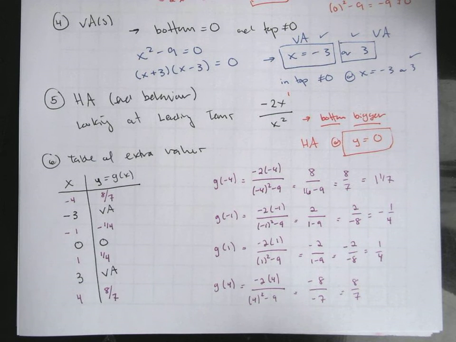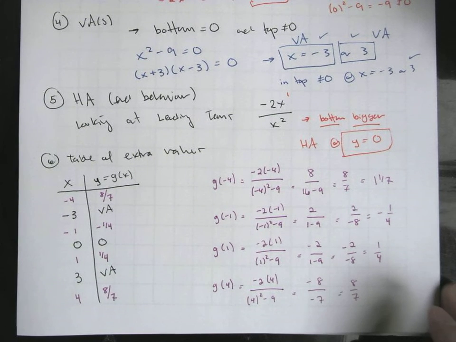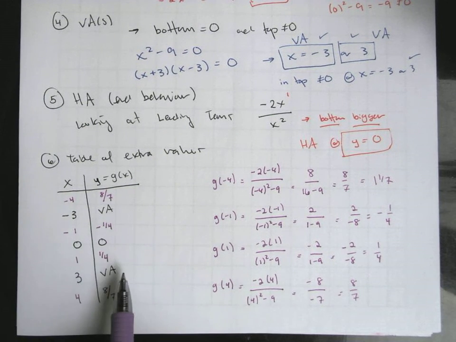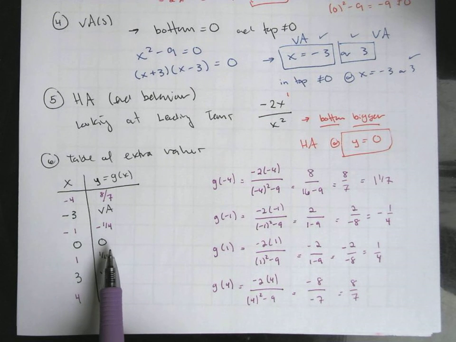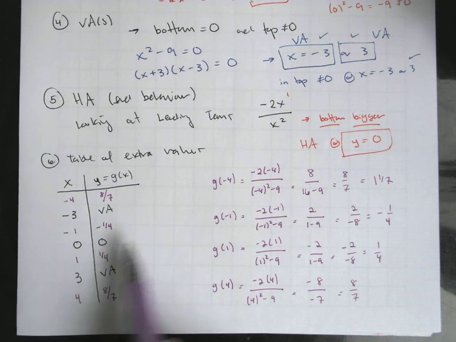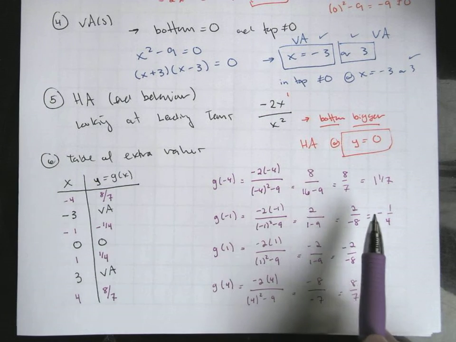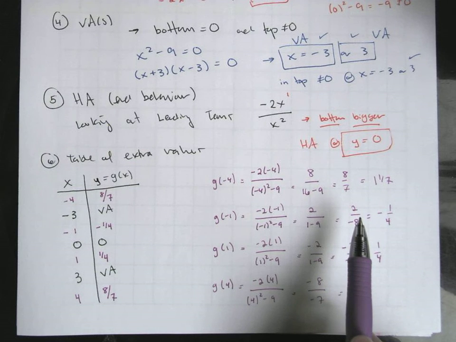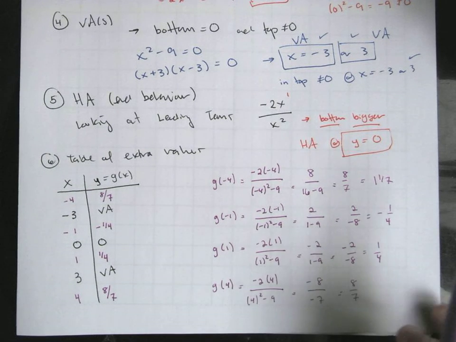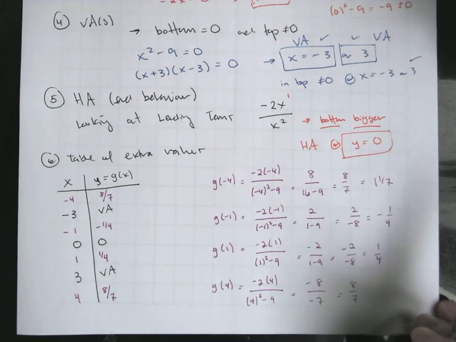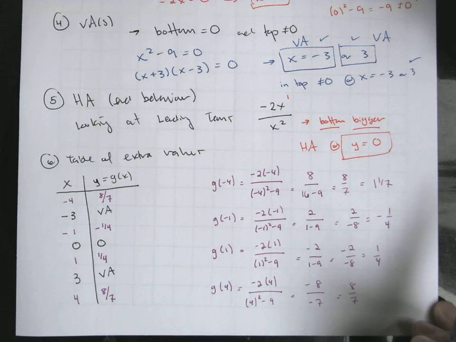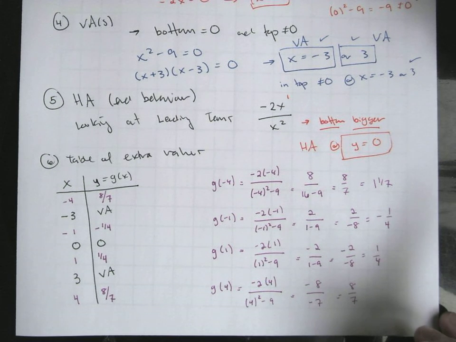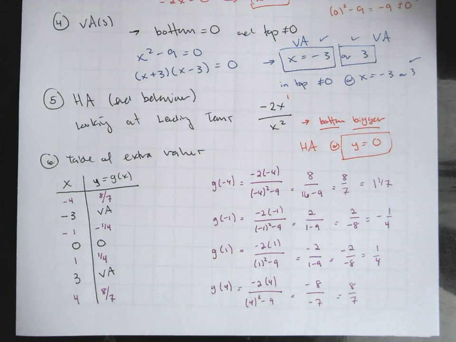That's all of our info laid out. So asymptote, asymptote, x-intercept in the middle, horizontal asymptote at y equals zero. So going through the x-axis. Let's do a second video and we'll actually do this sketch. So make sure you have all these notes down and you have the reference from canvas. And then we'll go through the sketch together.